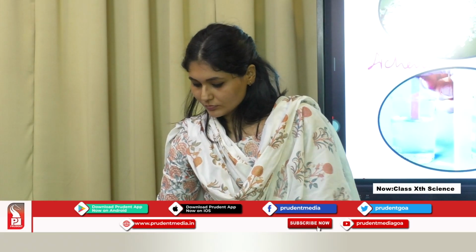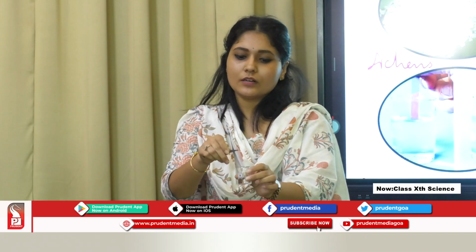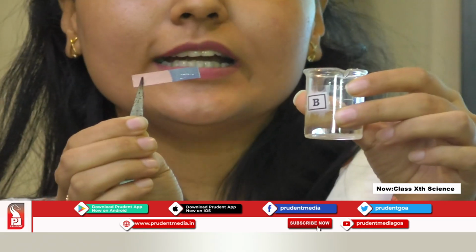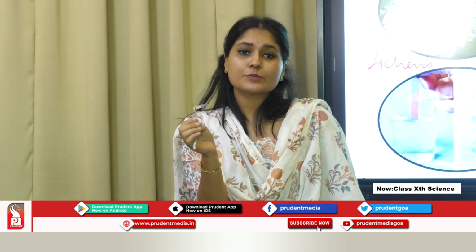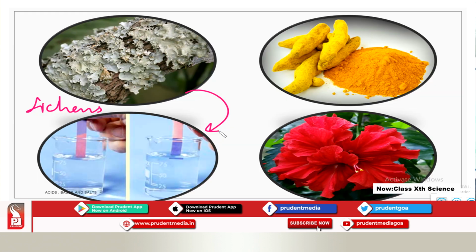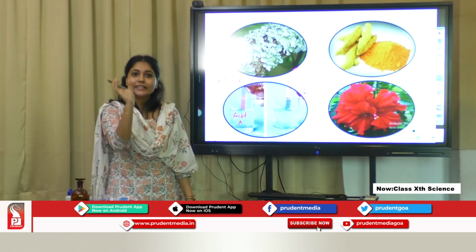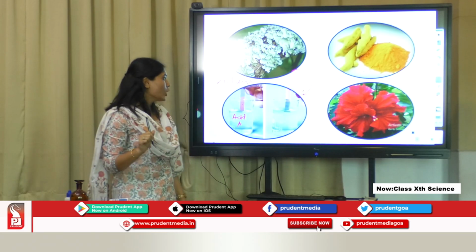Suppose we take the same red litmus paper and dip it in the beaker containing another unknown solution. Over here you have seen that the red litmus paper has now changed to blue, indicating that the substance is basic in nature. So what you have to remember is, in this beaker, blue litmus has changed to red, which means beaker A is acidic in nature. Litmus paper only helps you indicate the nature of the substance. pH paper helps you understand the strength of the acids or bases.